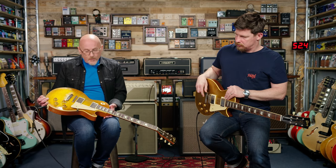I mean, you turn the volume down on this, does it react the same as that? This has got 500k pots. Yeah, both '50s wired, I would imagine. Both '50s wired, they've got the oil and paper capacitors and everything like that. And did you say they are custom buckers as well? These are custom bucker Alnico 3, I think, unpotted. And these are the iteration before that. I think they are custom buckers. Whether they're potted or not, I don't know. Shall we find out?